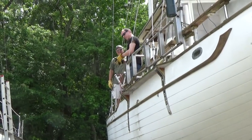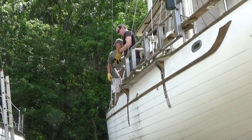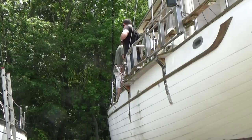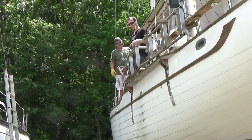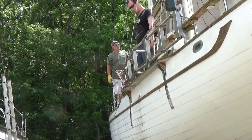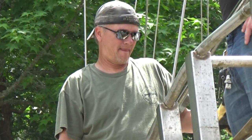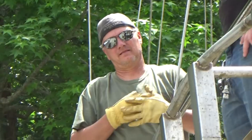Not bad. What else? We need a ladder now. And we need a tarp on it. And then we've got to load those on the trailer. Yeah, and then I've got to go on the trailer. Yep. Woo! Okay, ladder us. Ladder us.